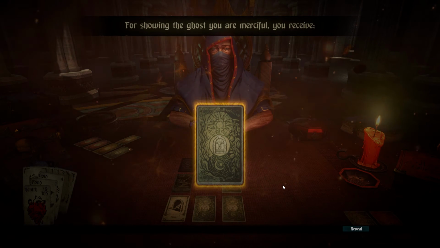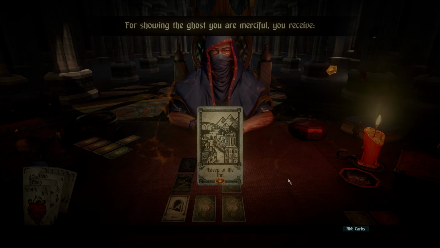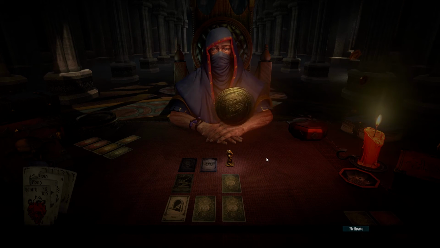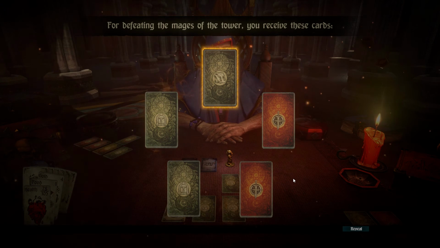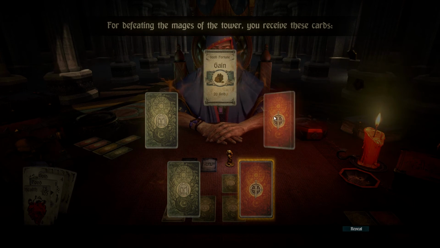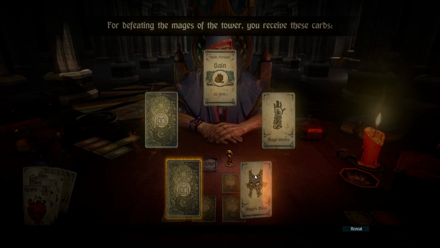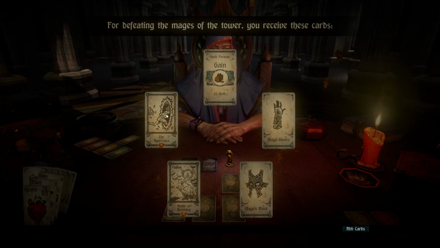For showing the ghost you are merciful, you receive a sleep at the inn. For defeating the mages of the tower, you receive these cards. Gain 20 gold, Mage Gloves, Mage's Mask, Battle at Brooktop, and The Apprentice.